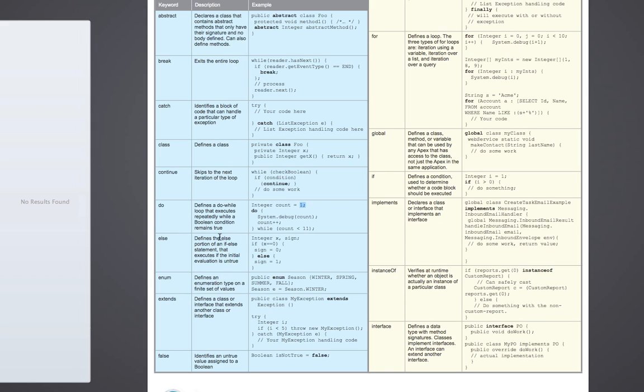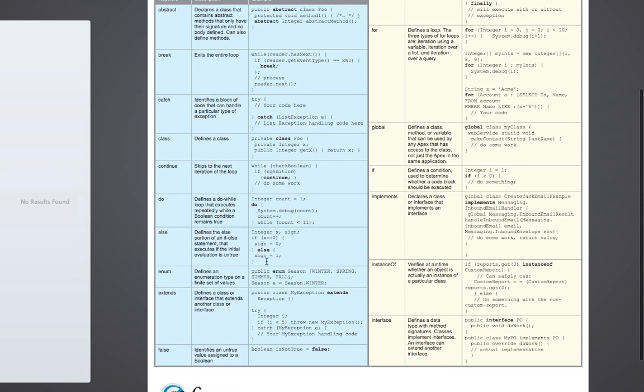Okay, and coming back to this, it is similar to the if loop also. I can do the same thing with if loop. I can put an integer count equal to 1, and if count less than or equal to 11, I can put the same loop inside the if loop also. Okay, else loop, if else loop, you might be knowing this. If the condition is false in the if condition, it will be going to the else loop.